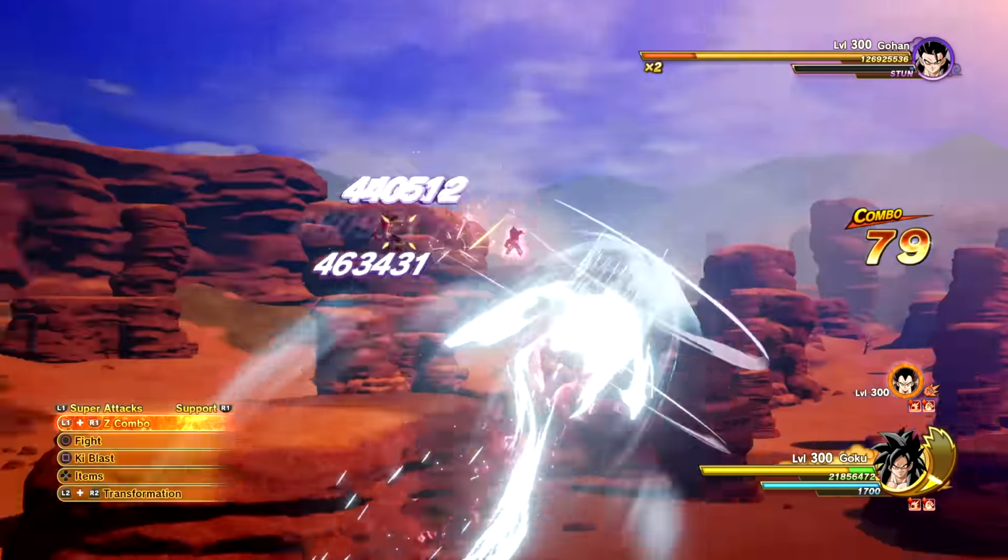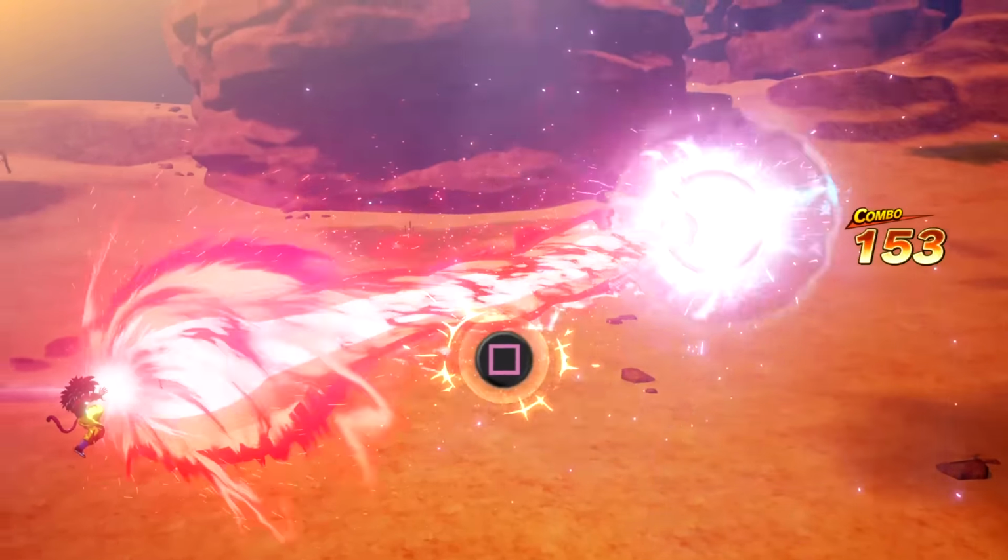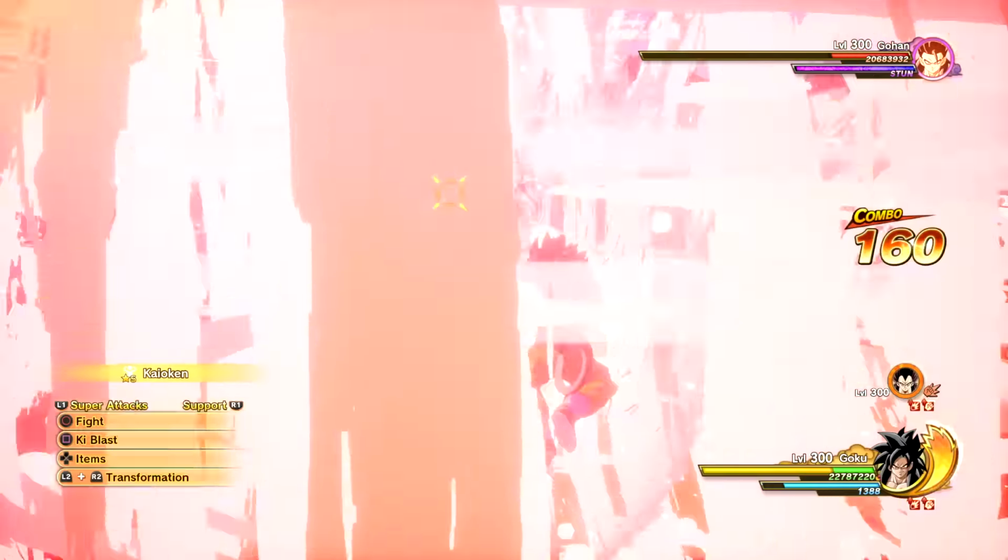Again with the stun break. We finally got the clash. There it is. Red versus blue. Oh, it's probably not enough to destroy him. Yeah, not even close. Come on, man. What the heck? That did like 0 damage.